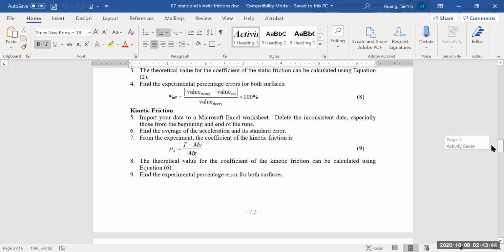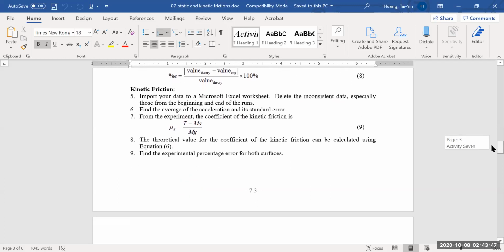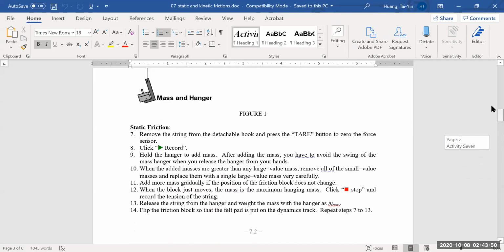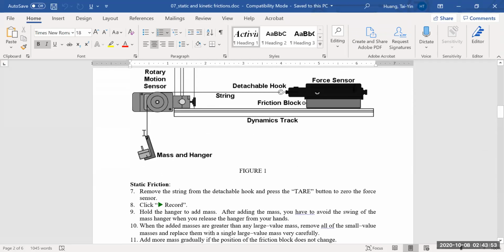Make sure that, again, everything has to be in SI units. For the kinetic friction, how much mass do we add to the holder? If you read through that, we'll put 150 grams. So 150 grams is the mass that we add, but then you also have to include the mass of the mass holder. So you want to use 150 grams plus 3.5. This is your m, right? So your little m is not 150. Your little m is 150 plus 3.5.